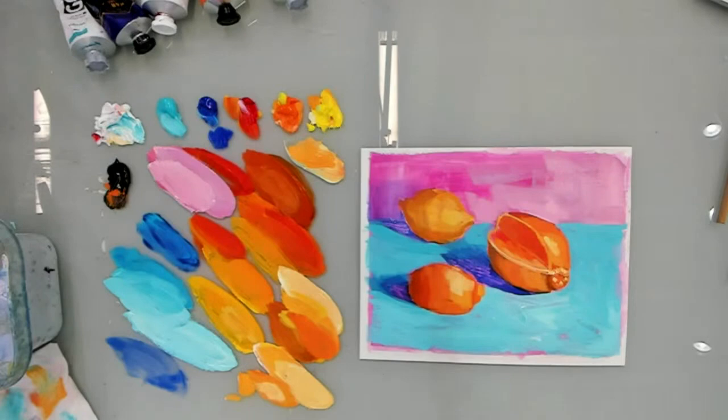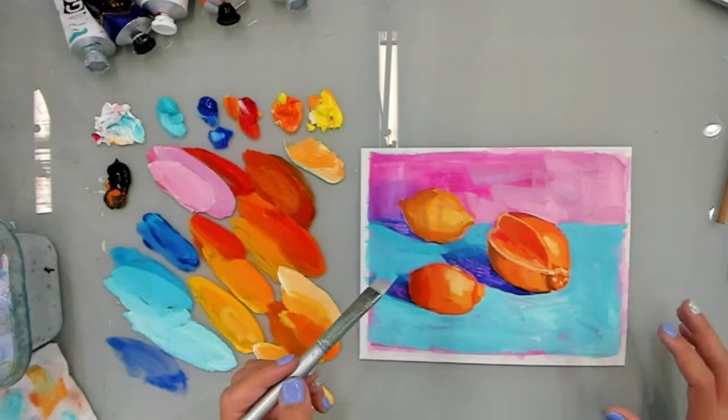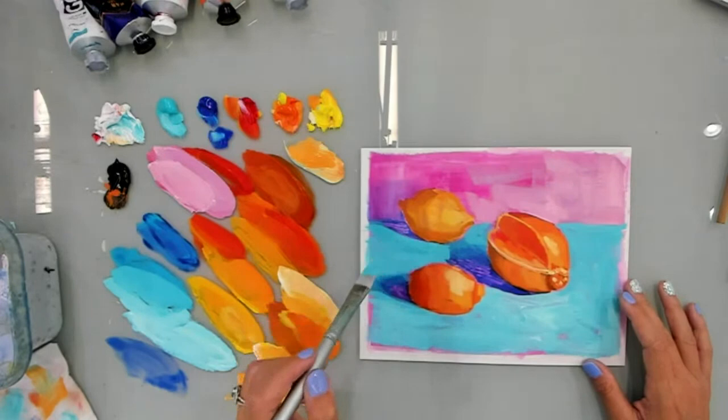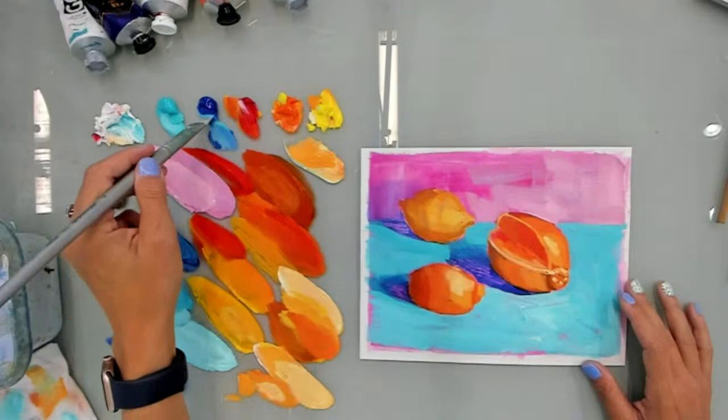These are some different techniques that you can use as you're trying this, to really just — these are some of the things I'm having fun with. Trying new things and seeing how they fall. And if you don't like it, whatever. Move on to the next, move on to the next still life. Move on to the next day. Try not to have it be too big of a deal. And what I am rediscovering is my own sense of play.